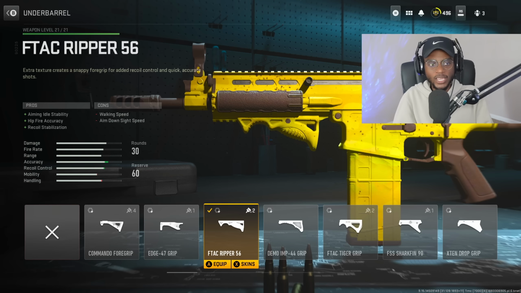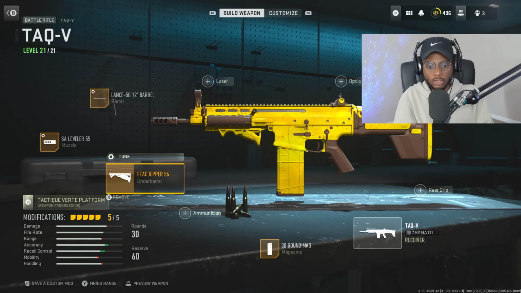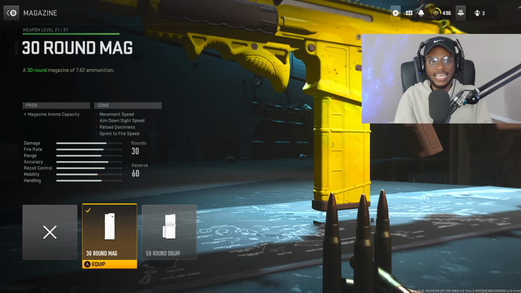Now for the underbarrel, we have that F-Type 56 to smooth out that recoil pattern and give us a very easy to use yet high damage battle rifle, assault rifle. For the tuning, we're increasing that aim walking speed at -0.13 and more stabilization here at +0.52. Best of both worlds, close range as well as long range, and because it only has a 20 round mag by default, we are going to utilize that 30 round magazine to bump that up so you can take out as many people as possible with one mag.